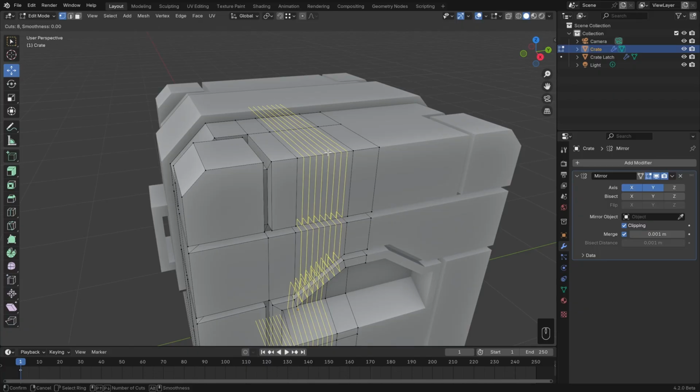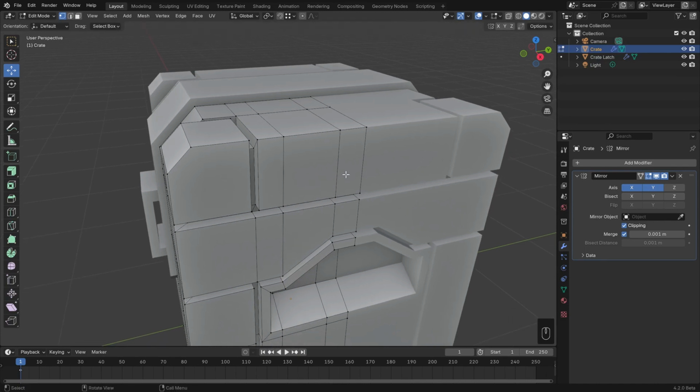One, we could extract this part of the model and separate it out like we did with the latch, or we could also create n-gons and stop the loops right along the edge there so that it doesn't pass all the way through the rest of the model. I'd like to be careful about using n-gons though, especially in a beginner tutorial, so let's go ahead and just extract these areas. Though first we can do a little inset to make sure we have the right areas selected, and then pull them out into a separate object.